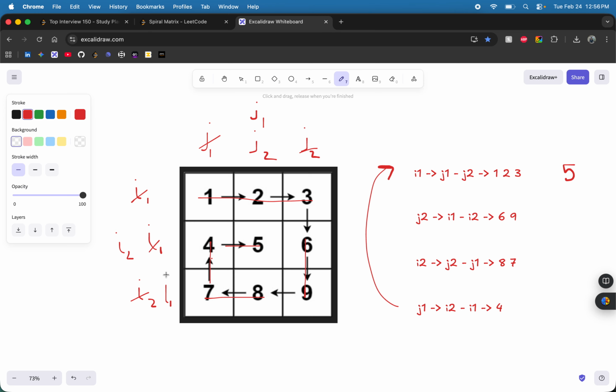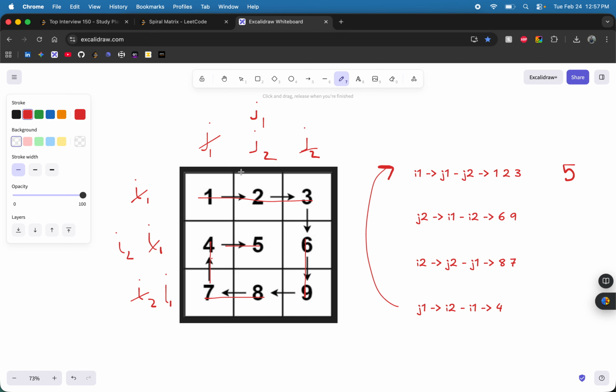Now as soon as I1 becomes greater than I2, we just break the loop. That means we have crossed a row and traversed everything. So just break from the loop and return the list. That will be our process.